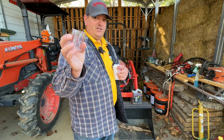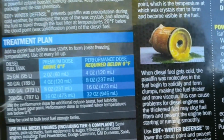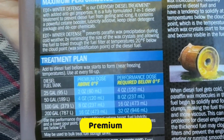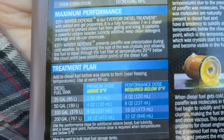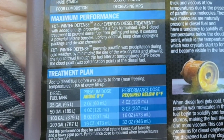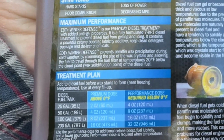tablespoons, and teaspoons. So we're just going to follow the directions here on our bottle. As you can see, if you're going to do a performance dose, it's 2 ounces for 25 gallons or 4 ounces for 50 gallons. And then there's the performance dose that is required below 0 degrees, which I want to protect it below 0, because last year we had days that were negative 20.